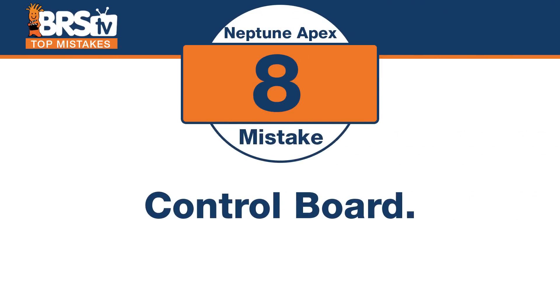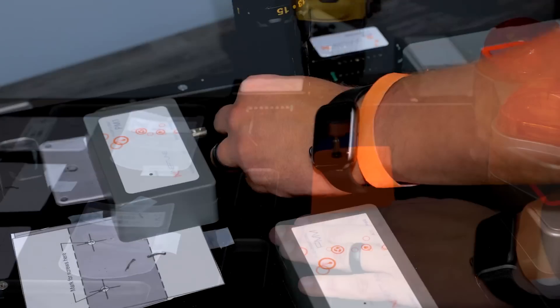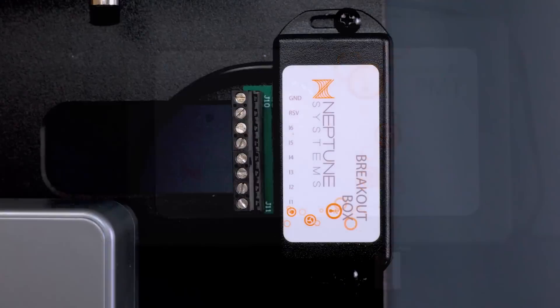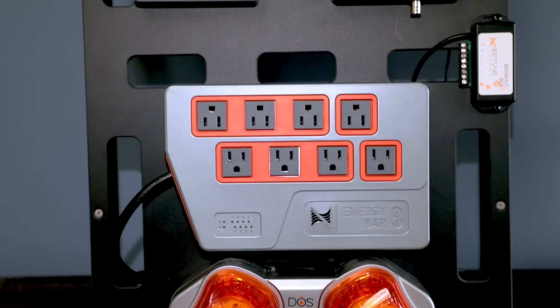Number eight: there's something pretty on this table and it isn't necessarily the Apex. The mistake is not thinking about a control board or some way to dress up your Apex. A lot of people install them in stands, but what do you do with the cords — where do you mount them, route them? There are accessories that not only make your Apex look better but clean up cords that might get in the way in your stand, making it easier to access and a lot safer. The team at Neptune shared this once: clean is synonymous with safe. You can see it in the build at my house — we used a lot of these controller boards. Kyle over at Adaptive Reefs produces this deluxe board here. You mount it a little off your wall or cabinet, hide all the cords behind it, and it makes a really clean, nice install.